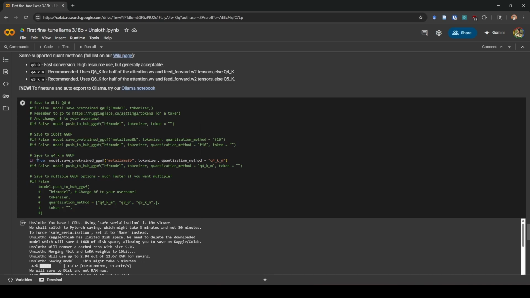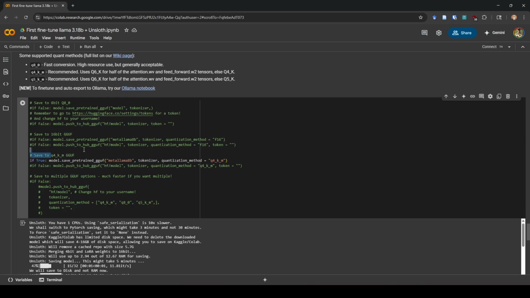And it's like, oh, you have to put true for the one that you wanted to actually run. So up here you have the 8-bit Q8. This is going to be relatively large. Same with the 16-bit, depending upon the model, right? I know that a lot of the Ollama models that I use are actually Q4 GGUF. So this is what I wanted to try because I was familiar with it.